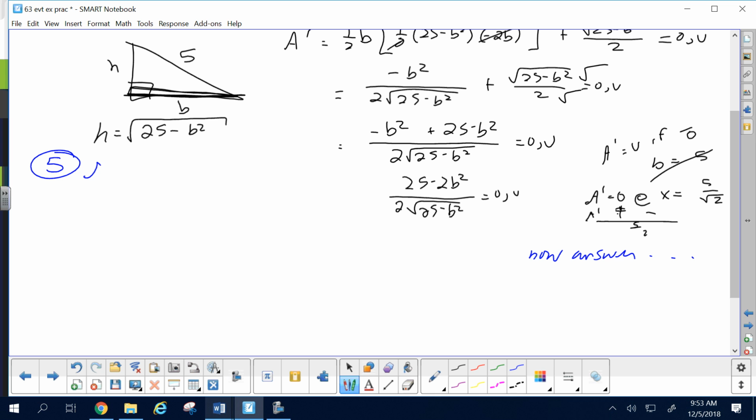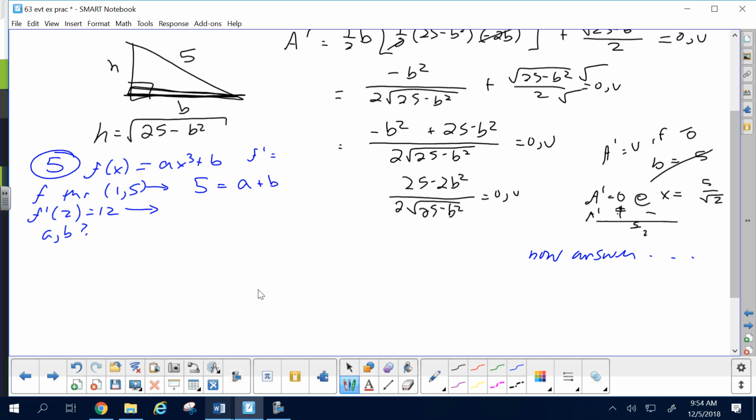This is the new ones. These are the new ones. They give you f as ax cubed plus b. F passes through 1, 5, and f prime at 2 is 12. Find a and b. Okay. To find two unknowns, you need at least two equations. You need to figure out how to use these two facts. If f passes through 1, 5, then that means that f is 5 when the x is 1. So that gives you one equation. 5 equals a plus b.